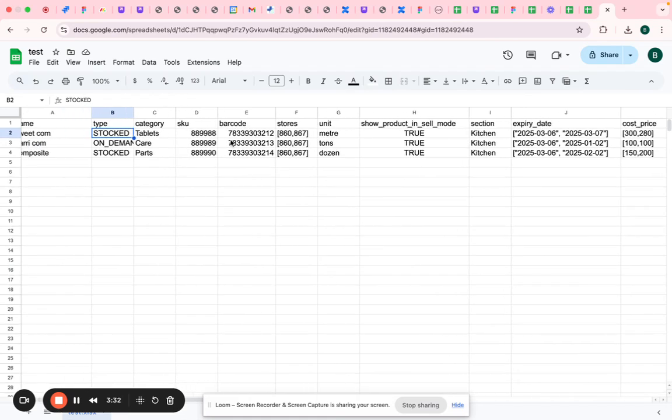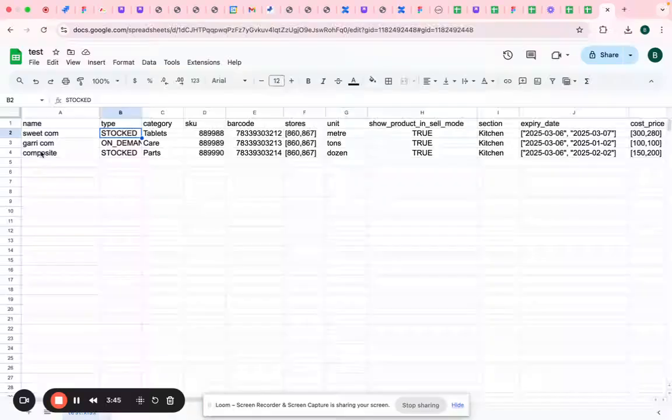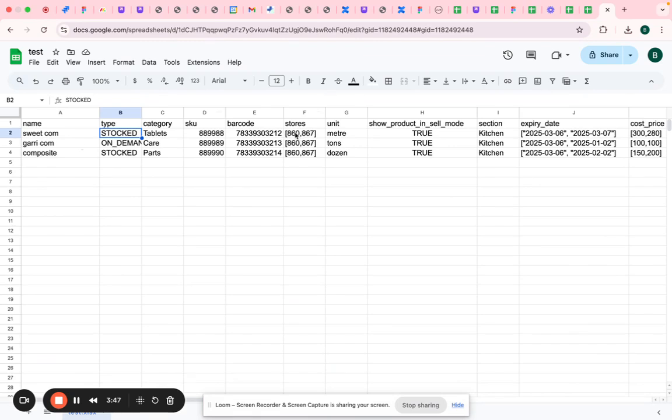What this is telling us is that this composite bulk upload supports two stores. In the sense that this composite product I want to create, I want it to exist in two stores. So this 860 is one store, then 867 is another store.